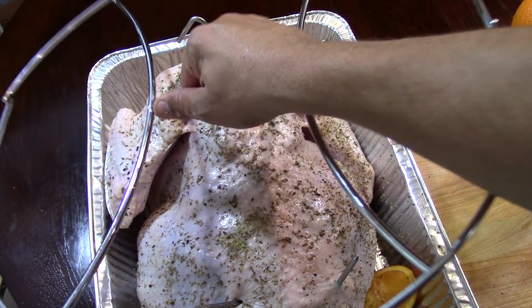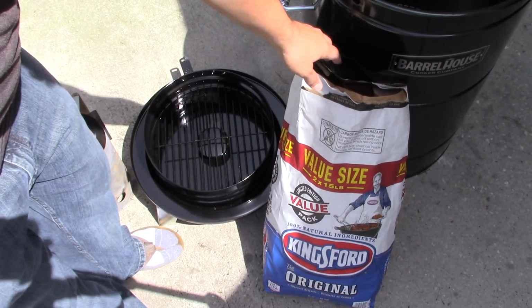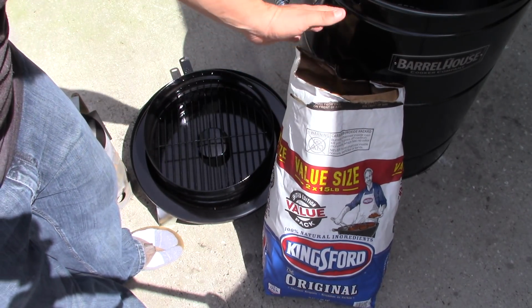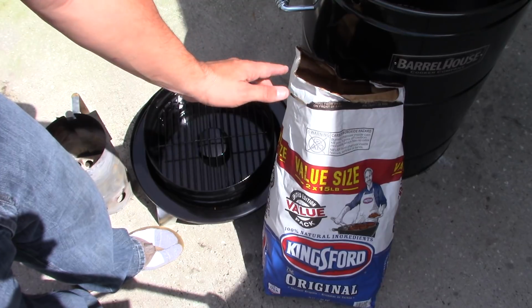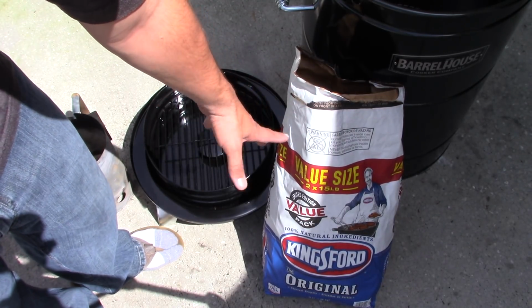And I'm going to get the pit ready. All right, so here we go. The Barrel House cooker recommends using Kingsford. Kingsford actually has a long burn coal that is excellent. So I'm going to go ahead and just use the Kingsford original.